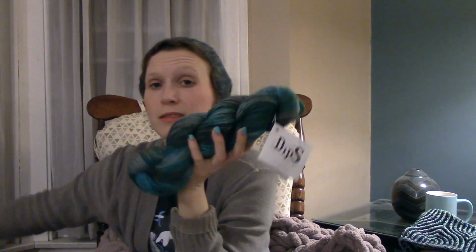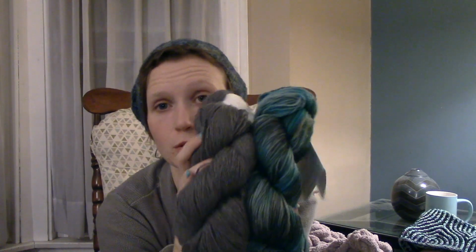And I did for a minute think about pairing them together because they do go very well together, but this is too soft to be paired with anything, and it needs to just live by itself around my neck. So I also don't know what this will be. I think probably a one skein shawl. We'll see. Unless I find something I really want to pair it with. I could make socks with it. I had every intention of doing the sock along with the Crochet Circle podcast. And I actually did start a pair of socks. The same pair of socks that I started in July.